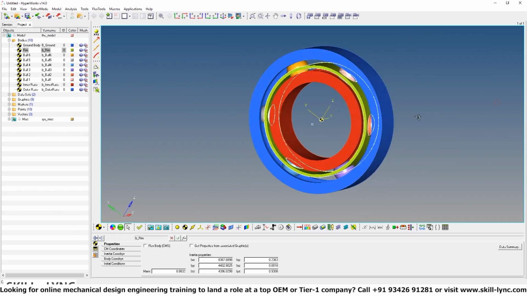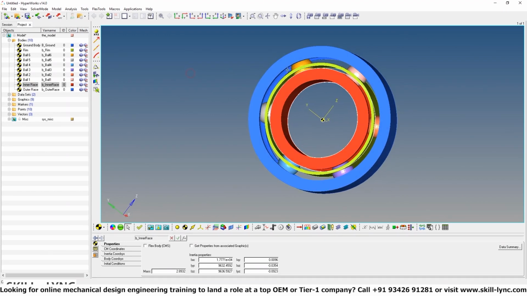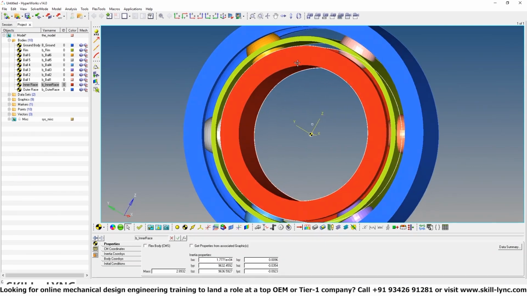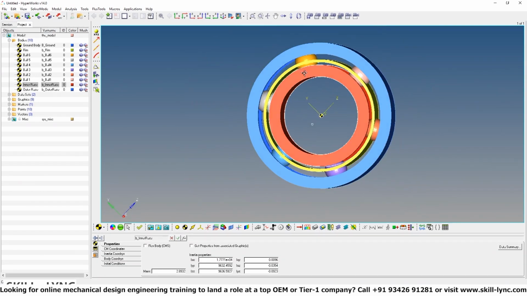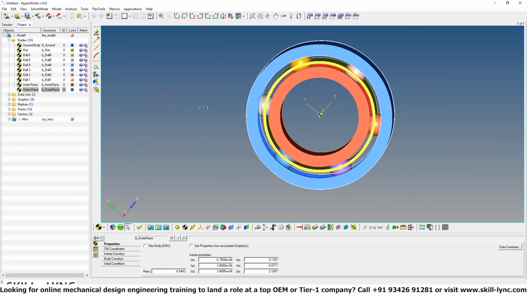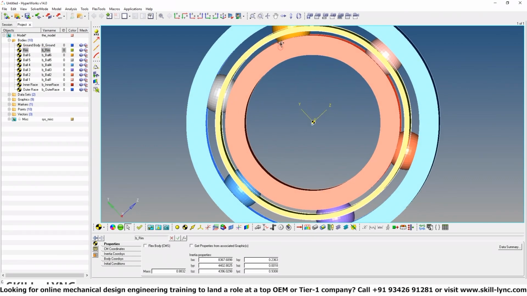It gets highlighted. I hope it's clearly visible. The inner race refers to this red disc or red cylinder, which is basically the inner disc. The outer disc is the blue structure.